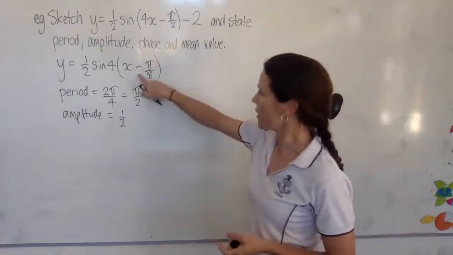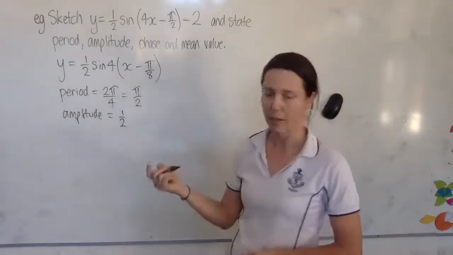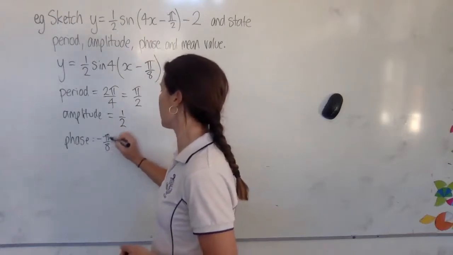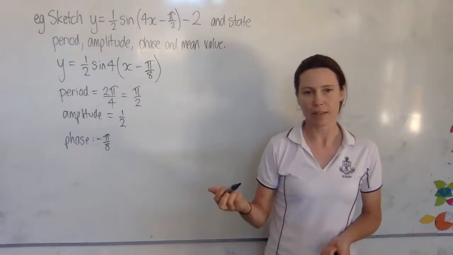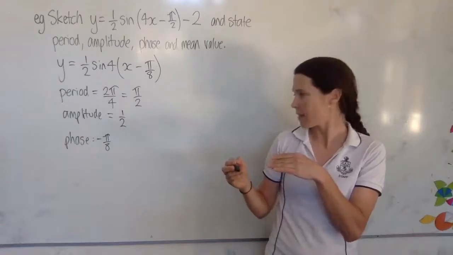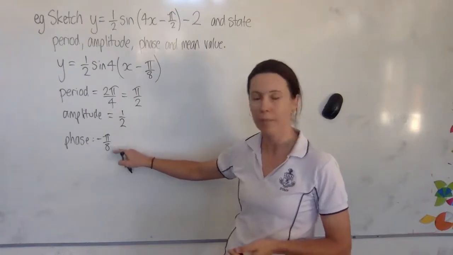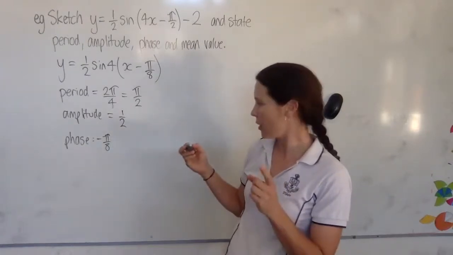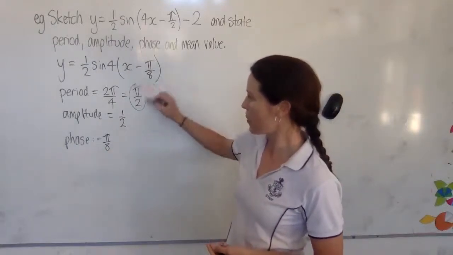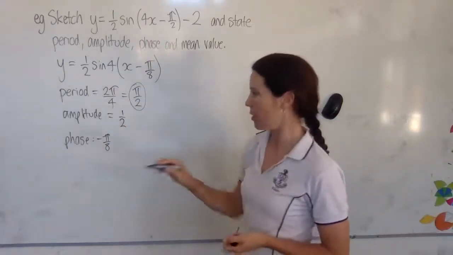Now our phase, we can see now here, is we are moving to the left minus pi on 8. Now write that down, that is the phase, minus pi on 8. But what we've already seen is that there's lots of phases that will give us the exact same thing. So moving to the left a negative amount allows us to think of this two ways. We could either, when we go to draw it, move to the right pi on 8, or we could move to the left, and to find how far to go, we could literally add or subtract our period to this number to see what the equivalent phase shifts to this one would be.